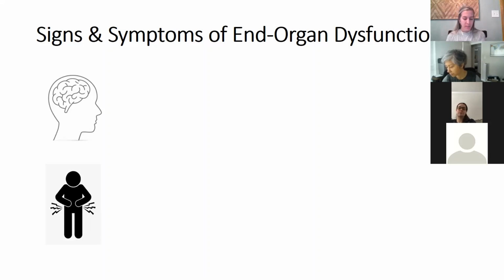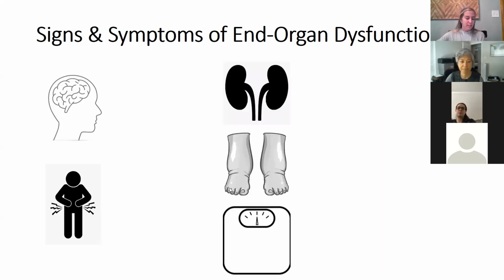The other thing that might be a little bit more tricky is epigastric pain. If your patient's complaining, it can be as simple as reflux, and you think, well, you're 38 weeks, you have a big baby, maybe. We have seen it where maybe that's the only sign of end organ dysfunction that we see is that epigastric pain. It will not be responsive to medications either. So if they come into triage complaining and you try and give them something IV push, it might not matter for their pain.